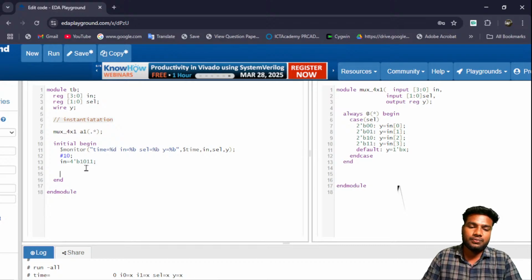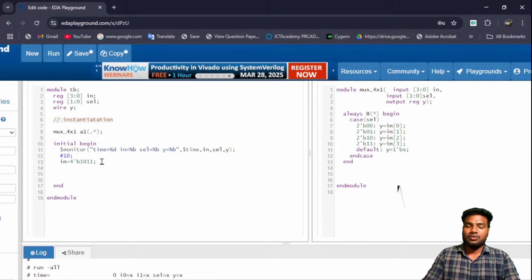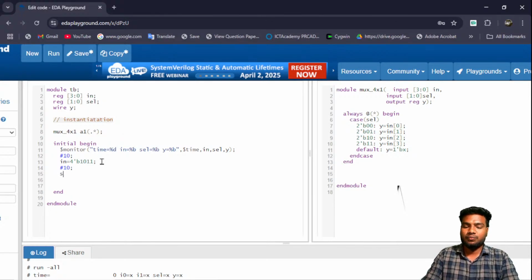If I choose this one I will get 0 as output. So let's see how it works. After 10 nanoseconds, I pass my selection equal to 2-bit binary 10, because I want to see the 0 as output.